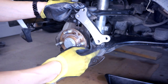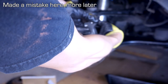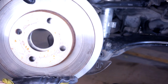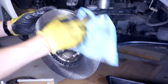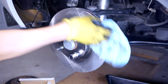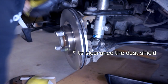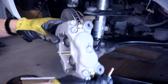It's time to install the Chikara Motorsports bracket, new fasteners and washers. Comparison, old rotor versus new rotor. So the dust shield here is touching the rotor. So I'm just gonna use this lever. And now we come to the exciting part, the Wilwood caliper.